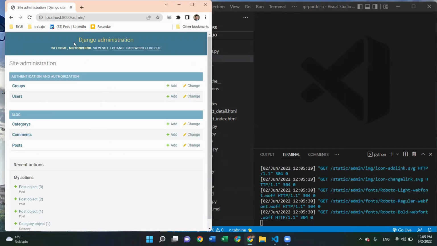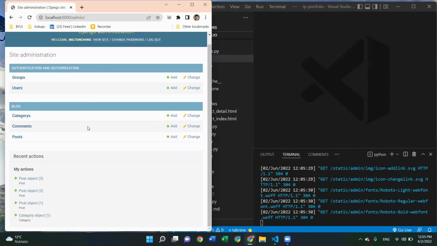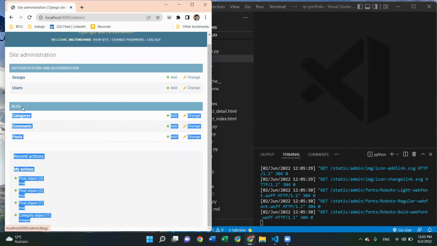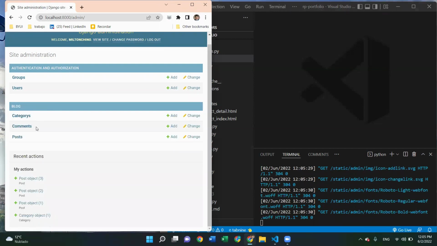There it is. Django administration. I'm already logged in. And we have some options. The website, we can change the password and log out. But okay. In this part, we have this blog section where we can create the content to be submitted into the database.